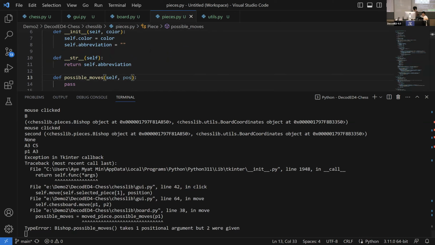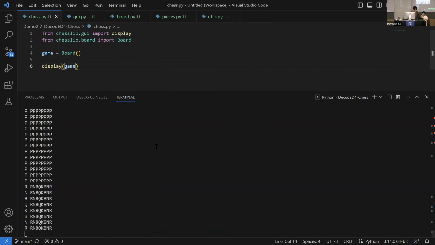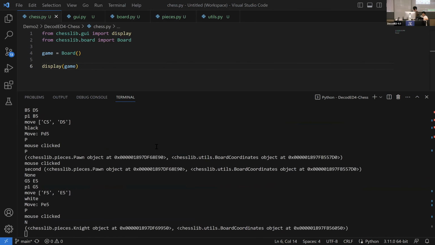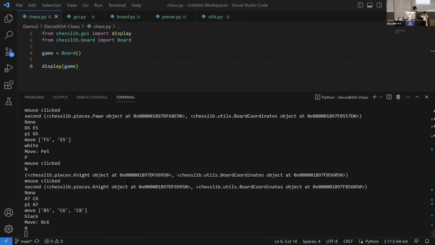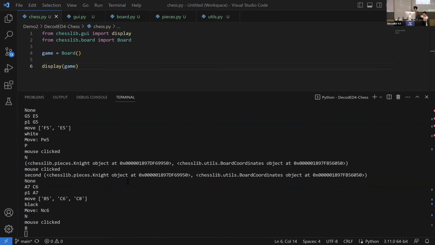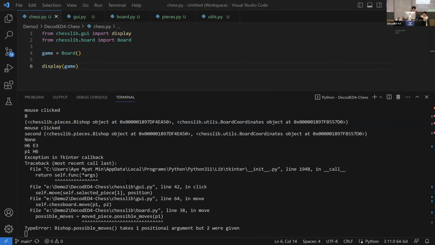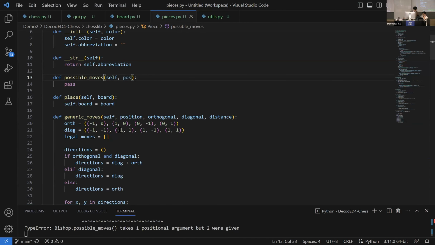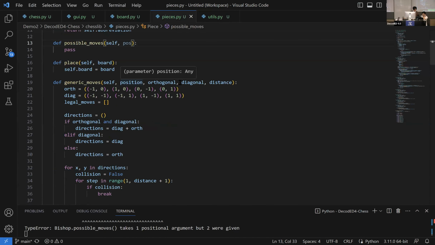Let's try this. I don't think that will work. Yeah, I don't think it will be much different, but we can try. We can try this first. Okay, the knight moves. We implemented knight, so maybe the problem is with the generic moves. Pick one position. Let me go to generic moves. Yeah, if I got it right.